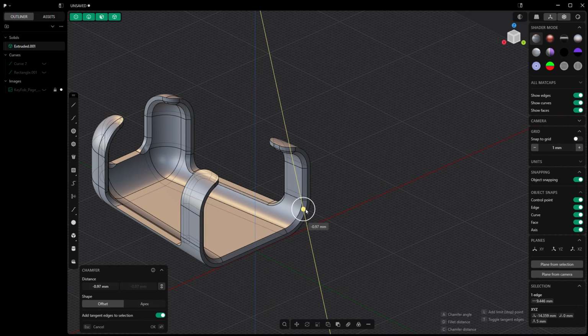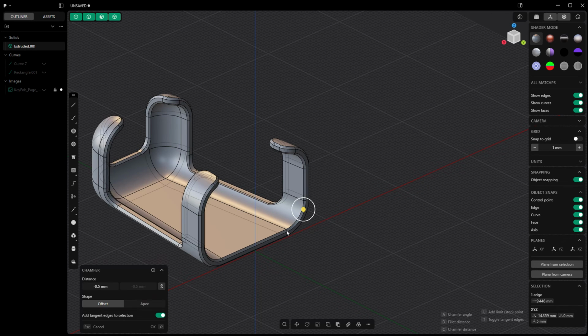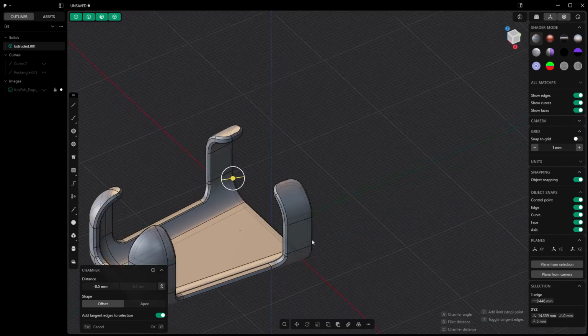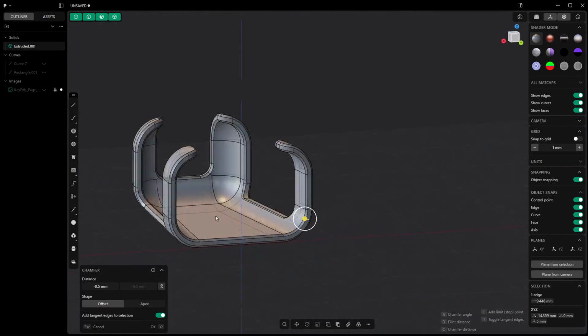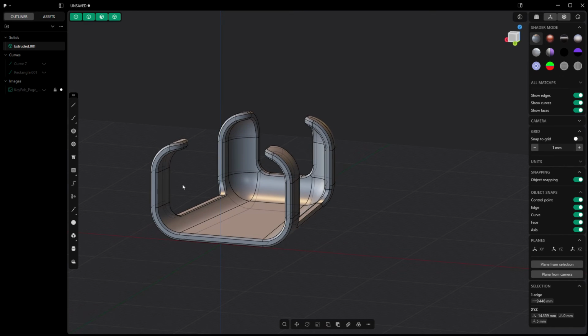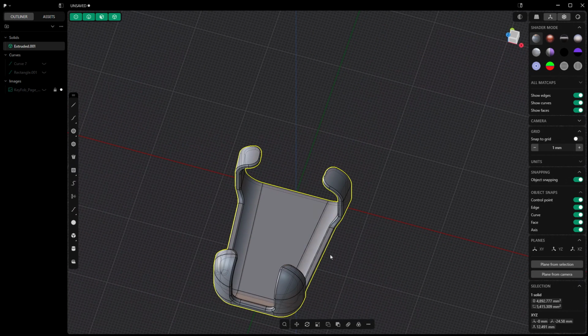And now I want to add a small chamfer here. Notice that the chamfer doesn't carry on everywhere, so we need to hold down the Control key and add to the selection. We can add to the outside, and I'm going to make this a bit smaller at -0.5. Let's hold down the Control key, just making sure that it's added everywhere. It's a good idea to rotate around, make sure that all the edges are tapered, and then right click to confirm. The last thing that we need to do here is add some holes.